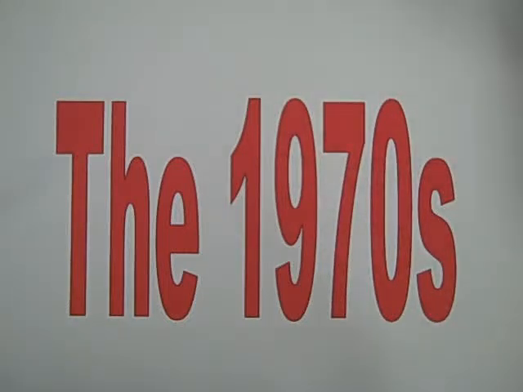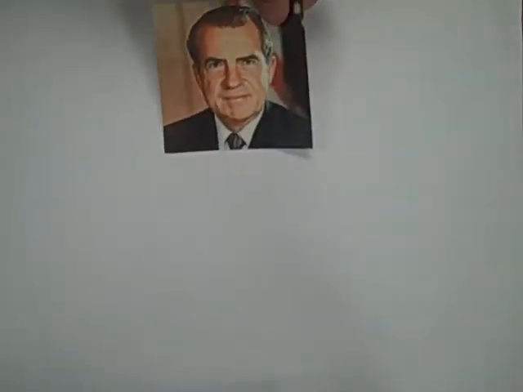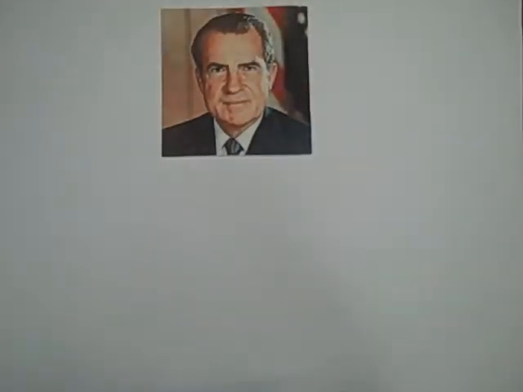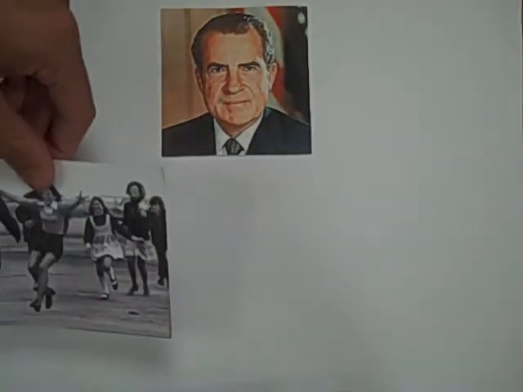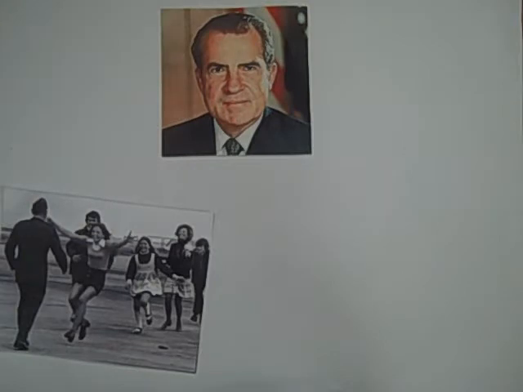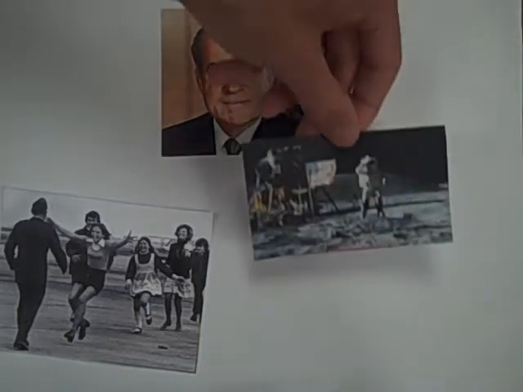The 1970s. There were many political issues and occurrences during the 1970s. Nixon became president at the end of the Vietnam War. His accomplishments while in office included revenue sharing, the end of the draft, new anti-crime laws, and an environmental program. He appointed conservative justices to the Supreme Court, and one of the most dramatic events of his first term occurred in 1969 when American astronauts made the first moon landing.